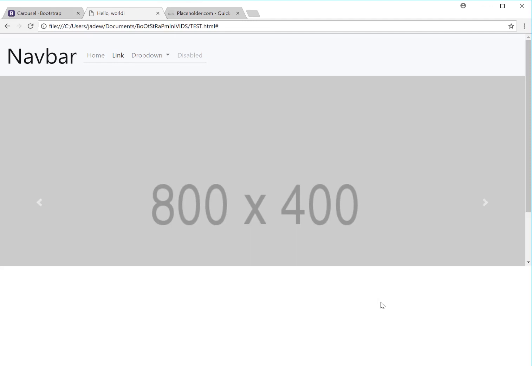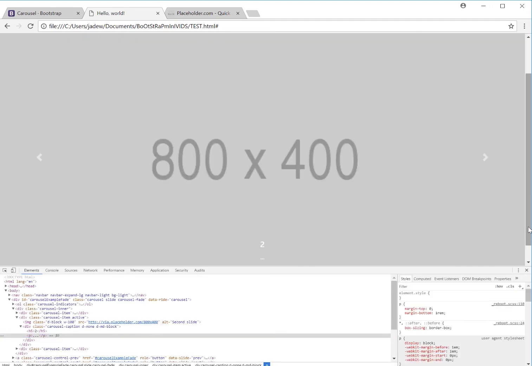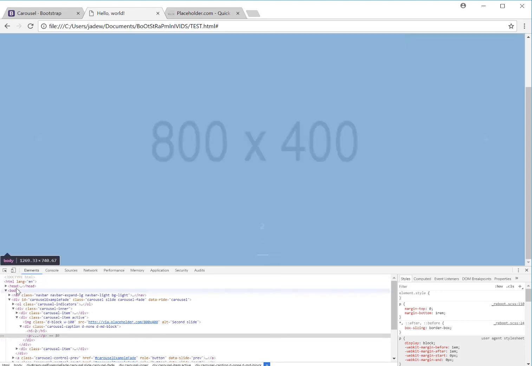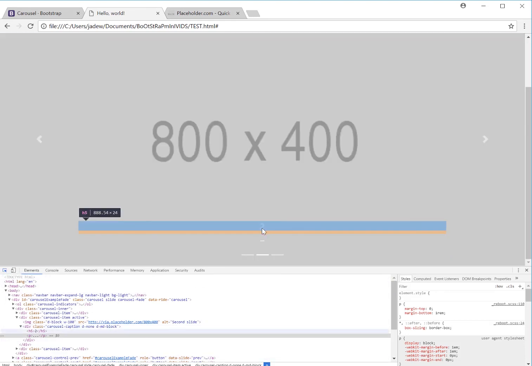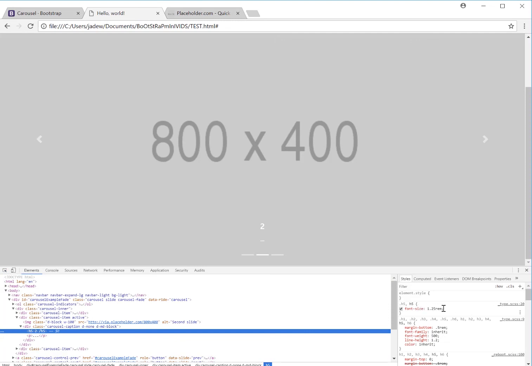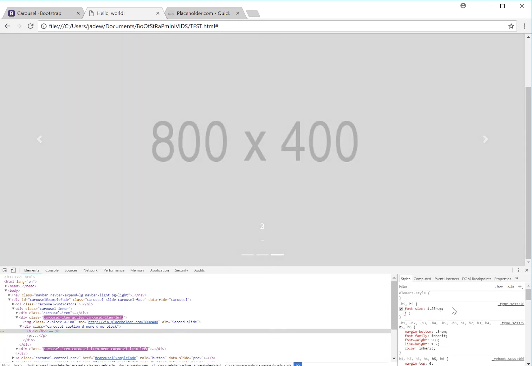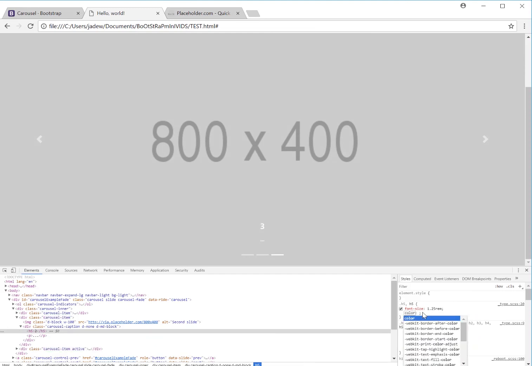You can also use the element inspector again, like we did in the previous video, to edit the elements within the slider. So if I click on the H5, you can see that that has the font size as 1.2 rems. I'm going to change the color to red, which is automatically changed within the browser here, but that doesn't affect your actual website. This is just sort of a tester before you make any permanent changes to your website. It's just really handy so that you're not having to go back and forth from your text editor to your browser and refreshing the page, hundreds of times to get the style perfect for you.